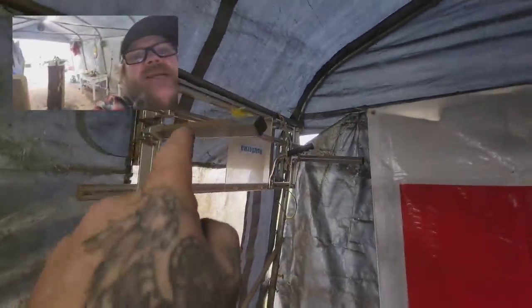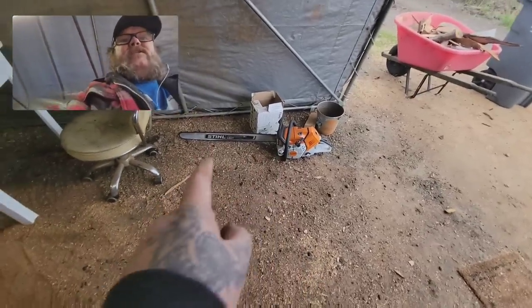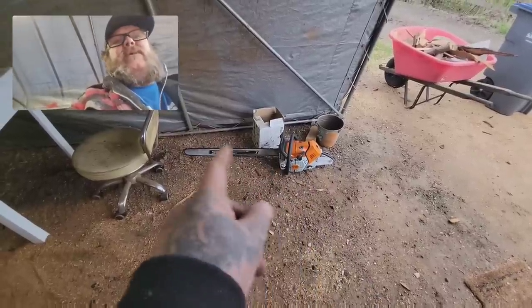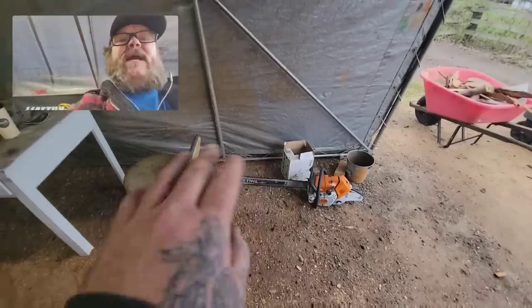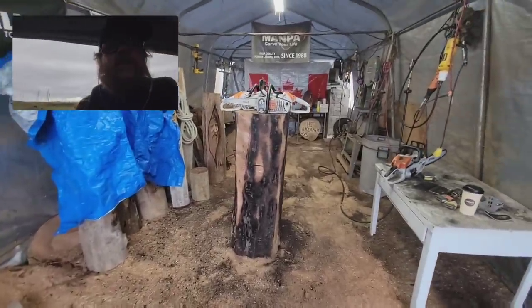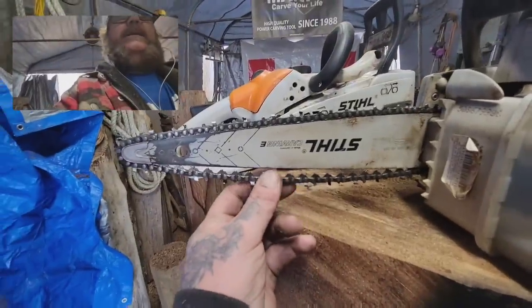Okay, so I know I just carved Rob. I know he wants to see me use this, my biggest saw, the fuel injected 500i, because I got a 34 inch bar on there. I'm going to get a bar that's 25 inches, that's smaller, and I'm able to use it for blocking out. That bar is just a bit too big. But I'm going to get a ripping chain for this so I can make slabs, right? Cedar slabs. But I just don't have the wood for the slabs yet. But anyways, this chain is just a little bit too loose for me. I'll tighten it up a bit and sharpen it.